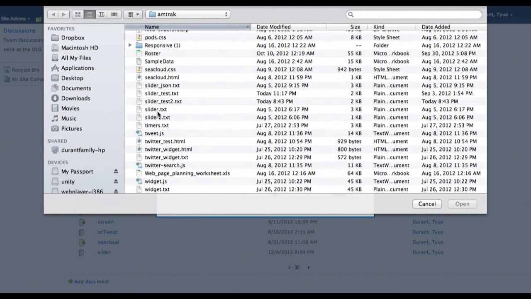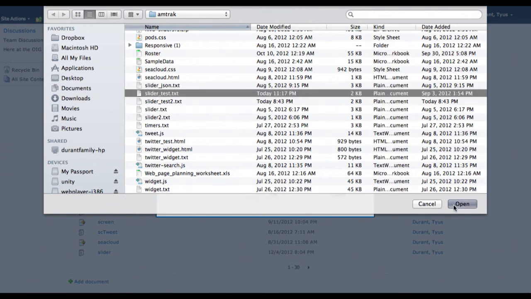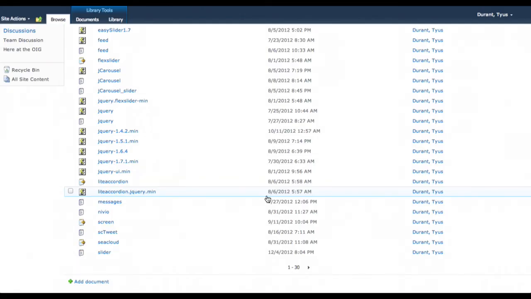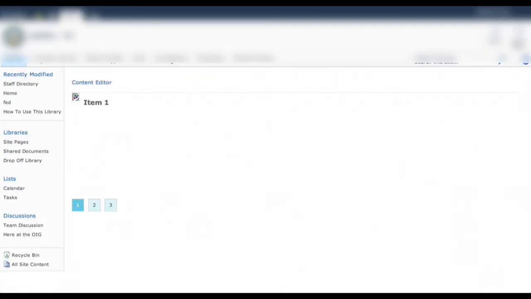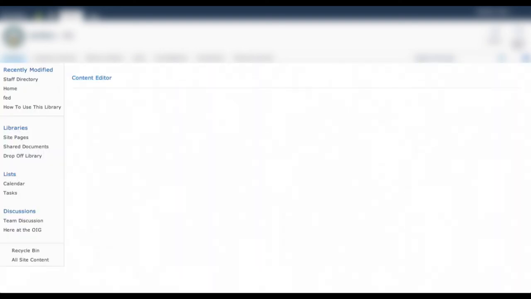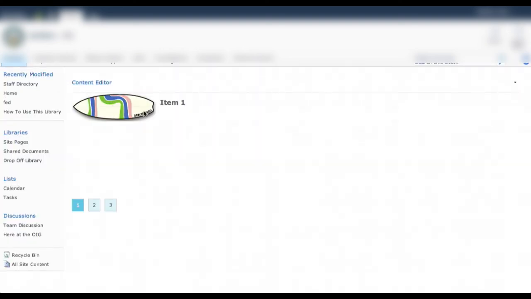Once we do this now, and we put it in, we choose our file, slider text, reload it in, back to our sandbox, reload it, and now here's our image. So now we have both our image and our title. Pretty simple, right? Relatively. And you can literally go through and put any of these things in here. We can continue going through the same way we just did and get our description information. We can go through and put our link information. If we had some other information we wanted in there, we can simply do it here. And as you can see, these are fully functional pretty simply.